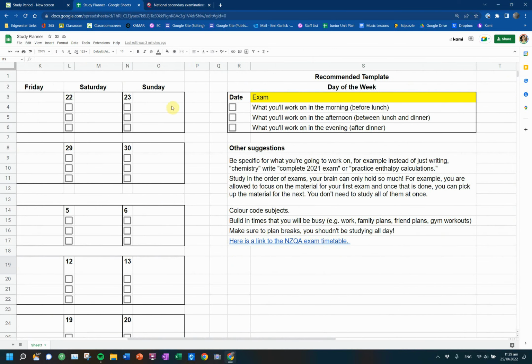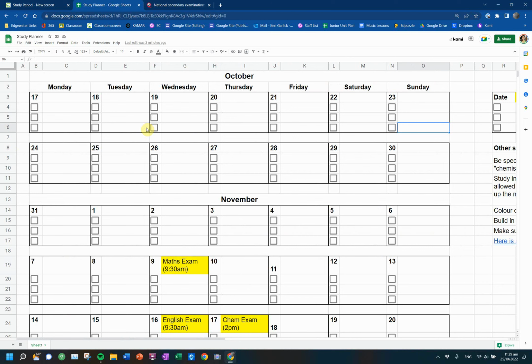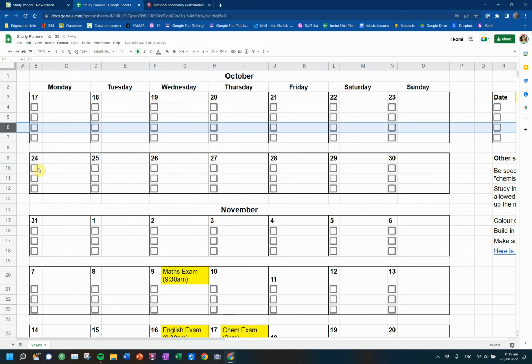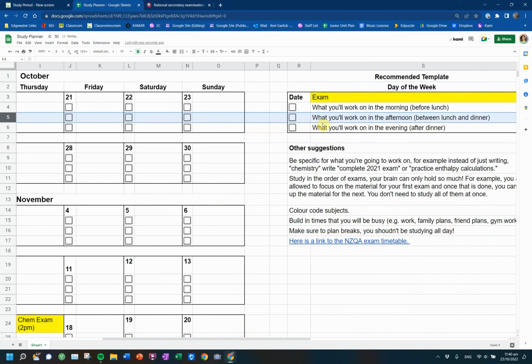The second thing is I've organized it so that way you have three little slots, and I basically chunk the day into three components. The morning before lunch, the afternoon, which is between lunch and dinner, and then the evening after dinner times. So I have just given you guys three boxes because that's the way my brain likes to think. But if you want to do something hour by hour or 2 hour by 2 hour slots, you're welcome to right click and insert another row so you can have more on your to-do list. Does that make sense? So it's up to you what you guys want to do with that. In my brain, I like to study in three chunk times, and that's how I divide it up.